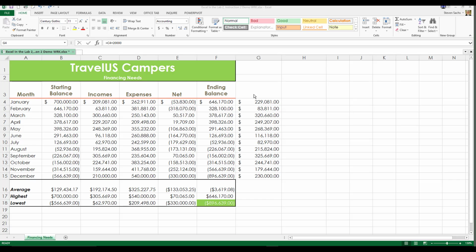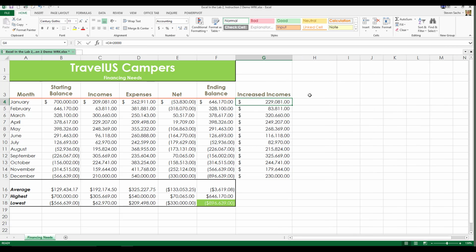Since these values in column G represent increased incomes, I'm going to go ahead and just type in a label to help us keep track of what's going on. And I'll make it a little wider. Okay. I looked at the math that's involved in this worksheet, and I know that this ending balance depends in part on the incomes.